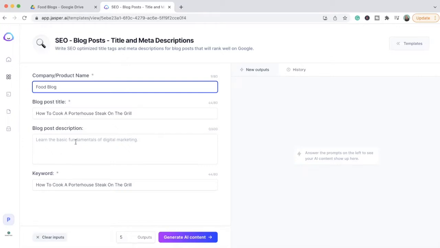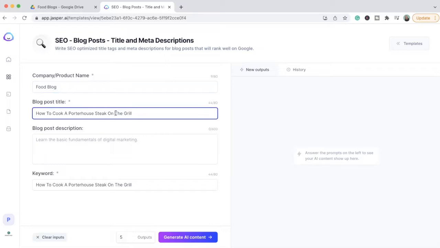You can also include a description of the blog post. I don't necessarily find that I need to do this. Sometimes I do, but working through this project, I haven't so far, and I'm going to show you just a handful more of these that I'm creating. So I am creating a meta description for this specific blog post here. I just copied and pasted the title, and we're going to go ahead and compose some meta descriptions.